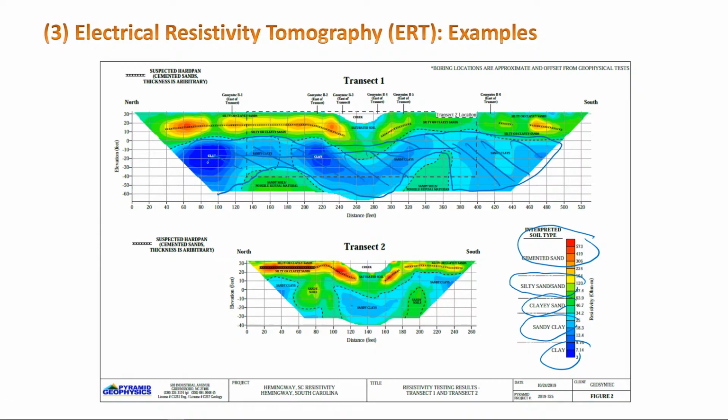And this is with depth. So the depth goes from, this is in feet, like 30 feet to negative 60 feet. So that's about like 100 feet. So you're going deep 100 feet. So you have your confining layer here, and then you have your aquifer here.